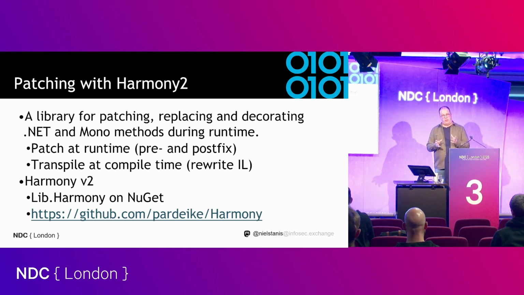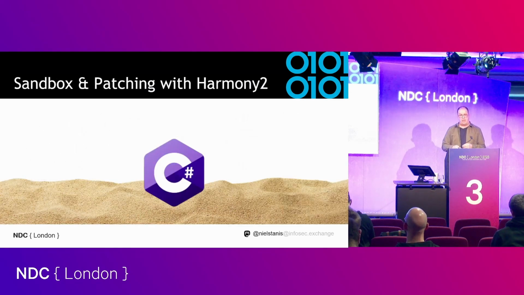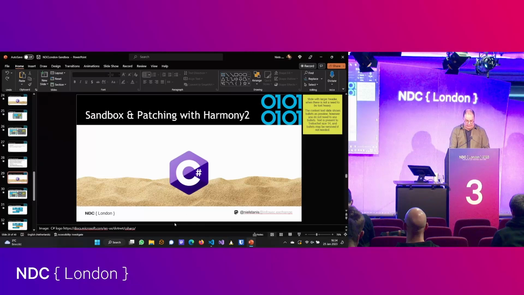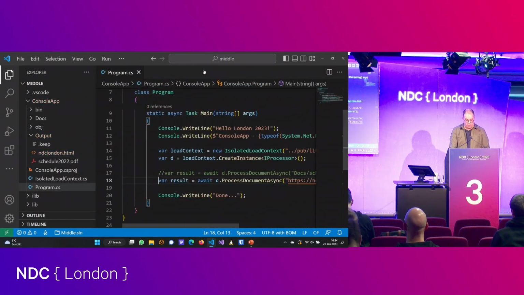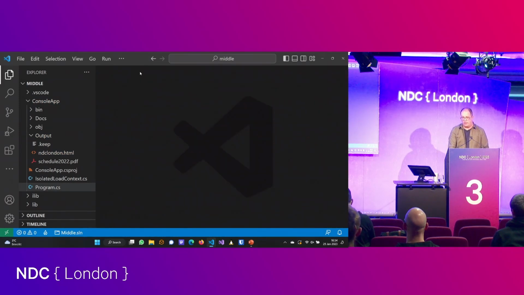So that's the additional layer we need, and that's the additional thing we need to do in order to create our sandbox and to limit the things that we're going to do. So let me go to the last demo part, at least of this, and show you how you can do it. And now I also need to confess something.